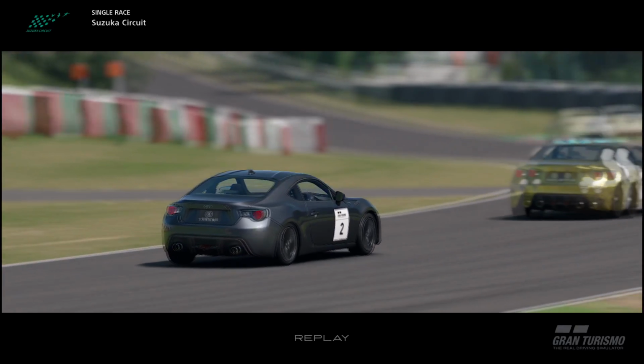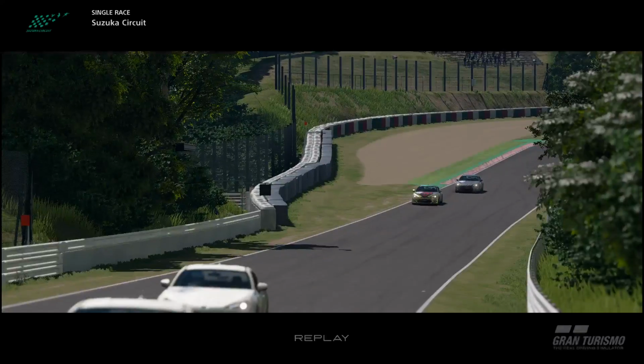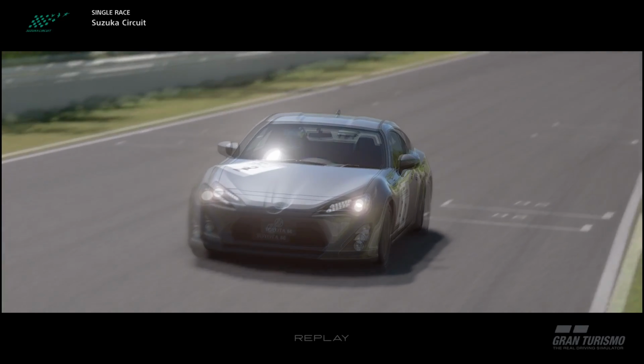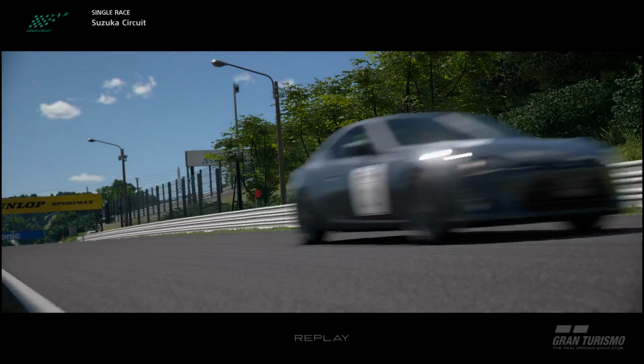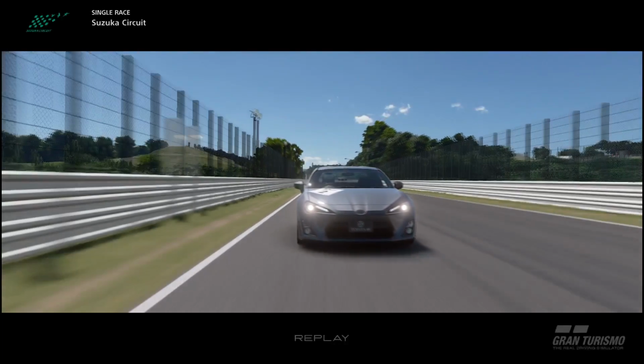I don't know what other assists other people would be running. I think I may have put traction control to level 1 after that drift that I did through that corner, because I thought I'm not having that again. So I might have put traction control to level 1 just to get a bit more consistency, as obviously with my first race it was just a little bit tricky. By the last races I had it off all the way through because it was just easier.